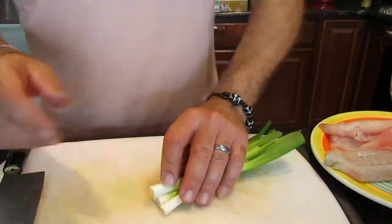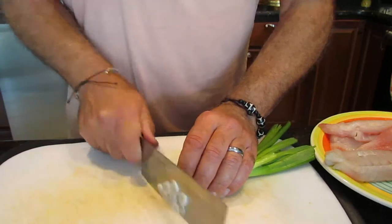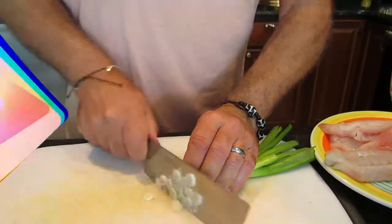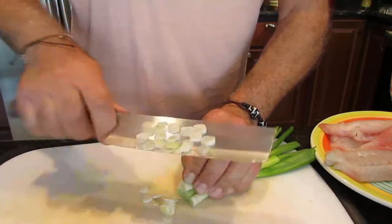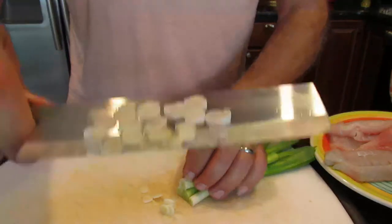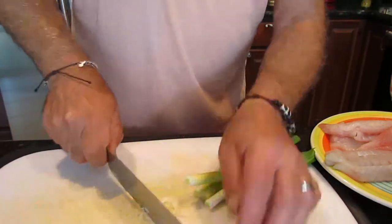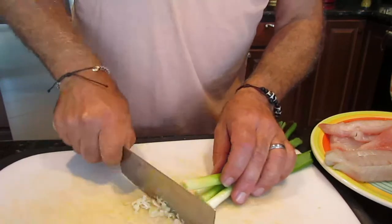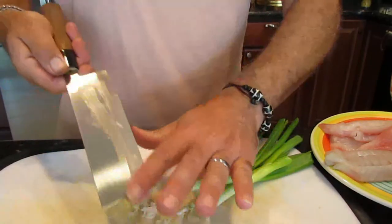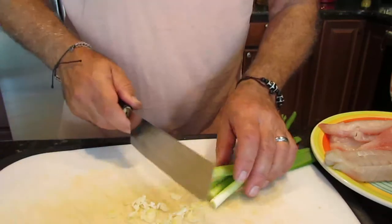When I'm going to chop those, I'm just going to show you how small I'm going to chop, and then I'm going to turn off the camera and I'll be back again. You see how small they are? They're even going to go smaller after I chop everything. I'm going to make them as small as possible. After I finish chopping that and all my other stuff, I'll get back to you guys. Stay tuned.